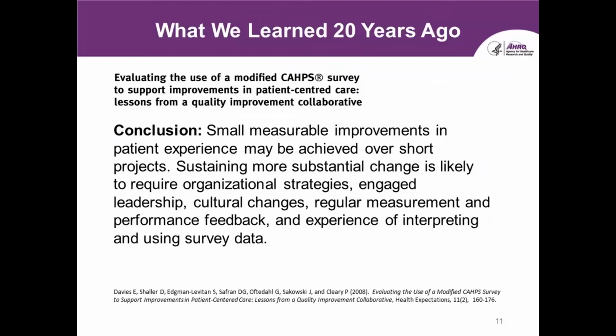And I'm going to just do what I've done in the past two webcasts before we dive into our case studies and just briefly set the stage by highlighting a fundamental conclusion that was reached by a team of CAHPS researchers almost 2 decades ago, which was based on an evaluation of a quality improvement collaborative with a set of medical groups in Minnesota that was convened over a period of about 18 months between 2003 and 2004.